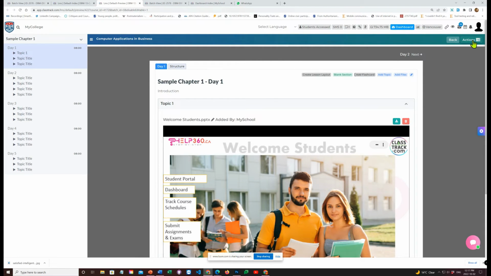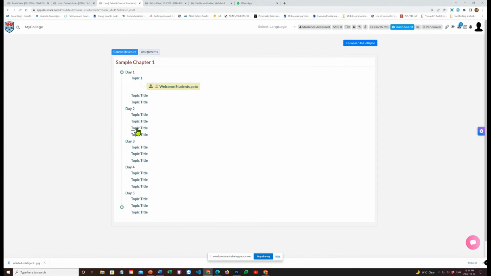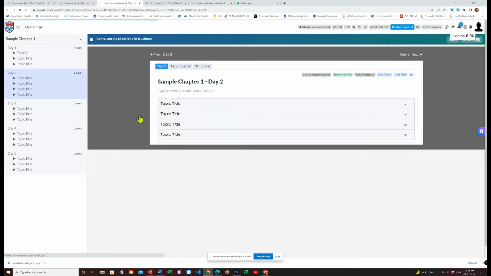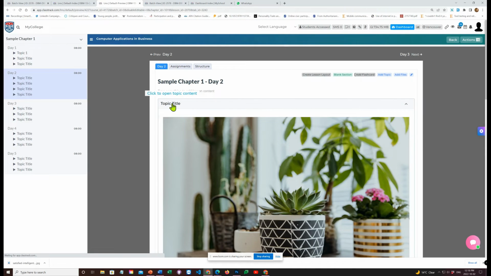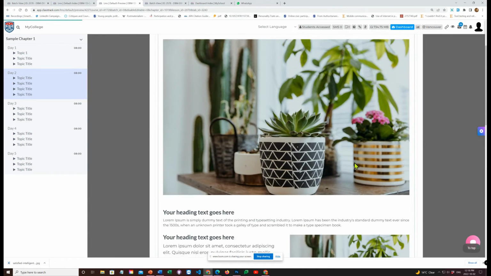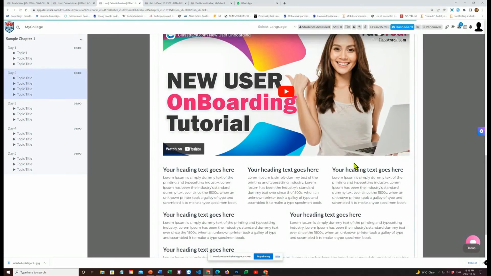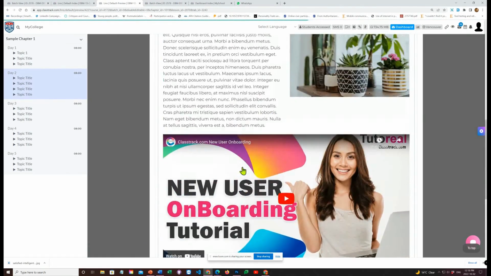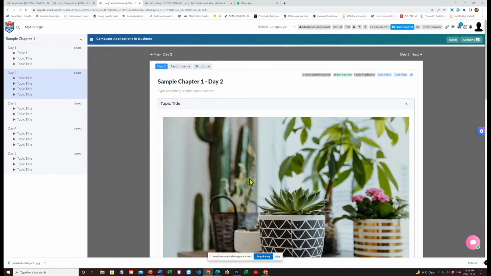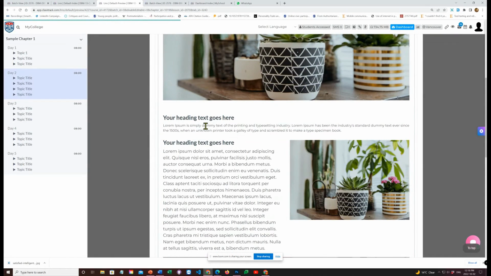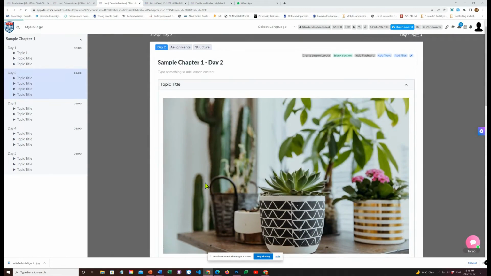The students can go to actions and also they can see the entire course structure. So here they will be able to see, okay, this is the entire course structure, and they can jump to any particular topic. So if they click on this topic here, you see the students are now able to see the same structure that you created using our layout editor. So it really becomes very easy for you to then just put the content here.